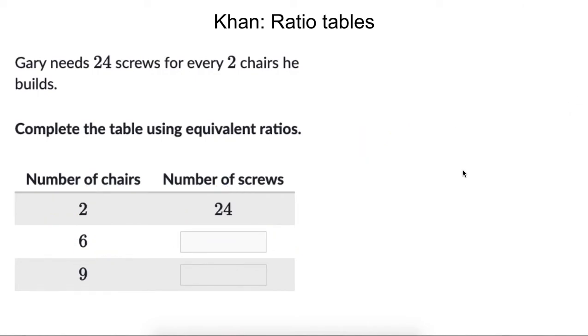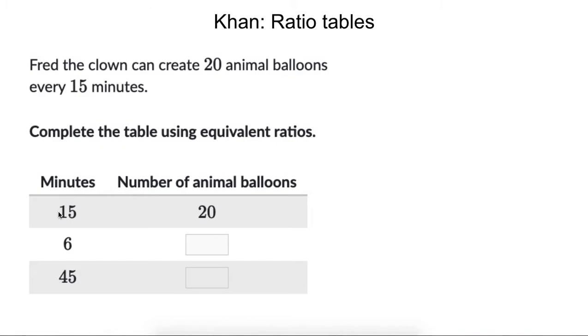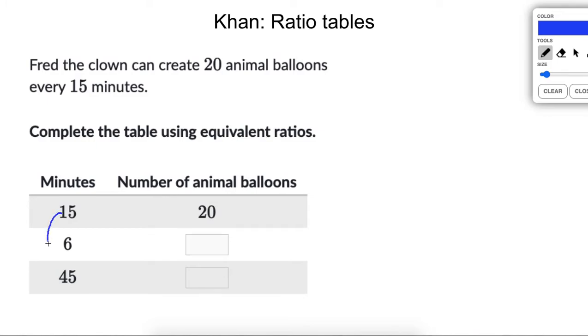Okay, let's go ahead and look at another one here. So we have 15 to 20. Now, with this one, if you know it, 15 will go into 45. That is times 3 here. So we can get there. 15 times 3 is 45. So this would be 20 times 3. We're just using our giant 1 in a table. We just show it this way. So 20 times 3 would be 60. Okay, so that one's good, but 15 won't go into 6.